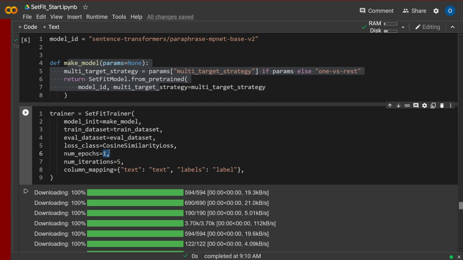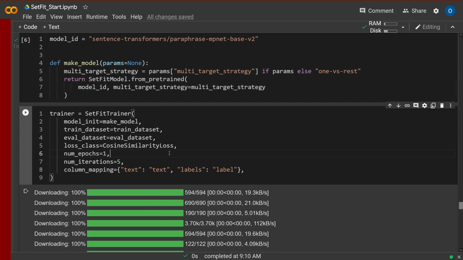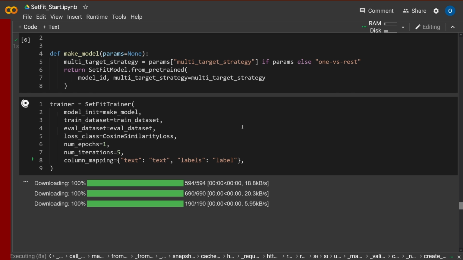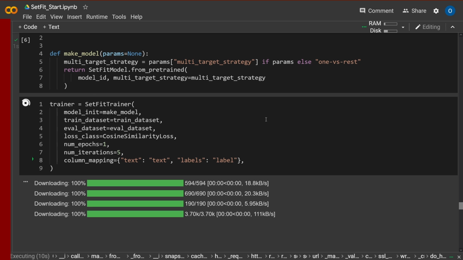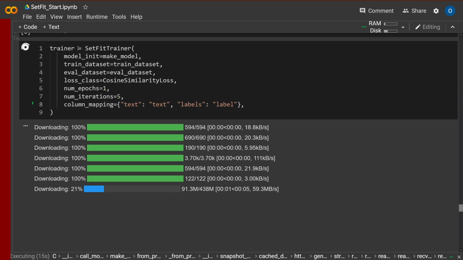Now, for demonstration purposes, the number of epochs is just 1, but please don't leave it on 1. Yeah? The number of iterations, also the minimum we can achieve here, just to show you an effect, is 5. And then, yes, we load everything. Yes, I already had a test run, so you see already some results, but let's do it live. Now we load everything down, our training data set and evaluation data set. Yes, we download everything, beautiful. And we have now a SetFit system defined.